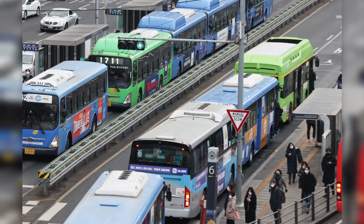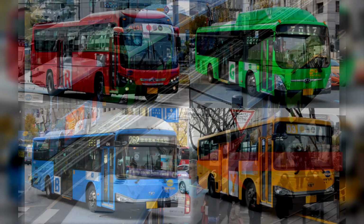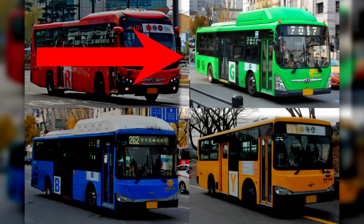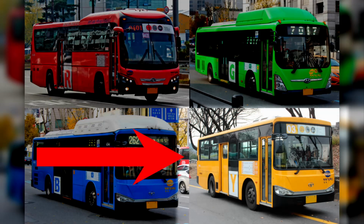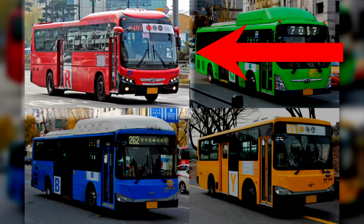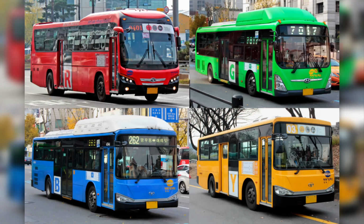In Seoul, they're color-coded. The blue buses connect to different districts. The green buses connect to subway stations and blue bus routes in residential areas. The small green buses travel short routes within a district or neighborhood. The yellow buses go in a circulation route in the city center. And the red buses connect the city with the surrounding areas. But because I was using Google Maps, I didn't have to know any of this hogwash.